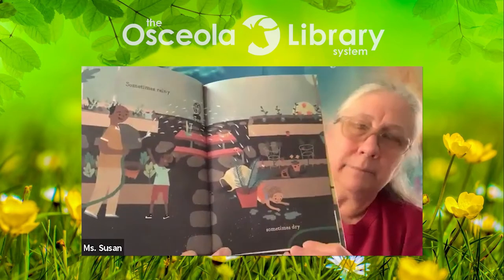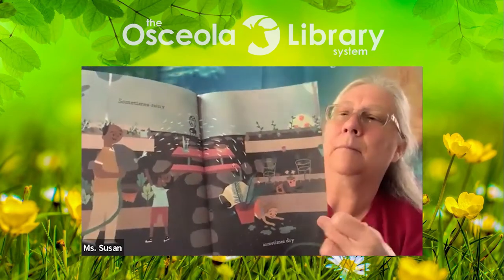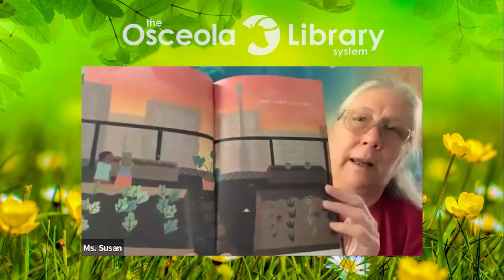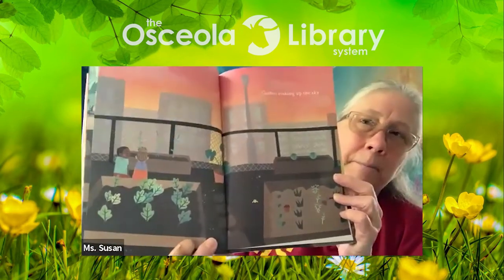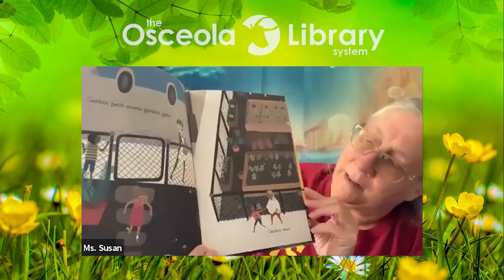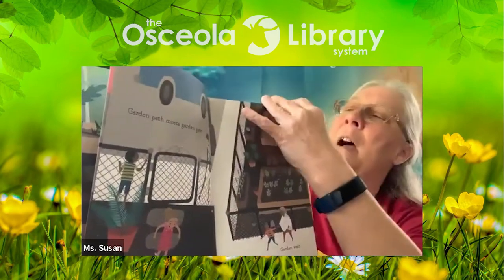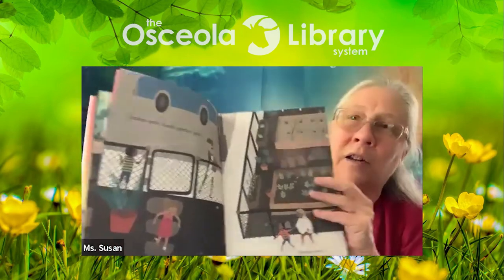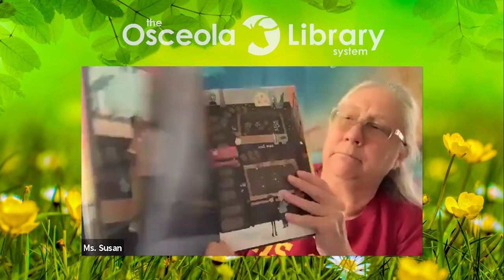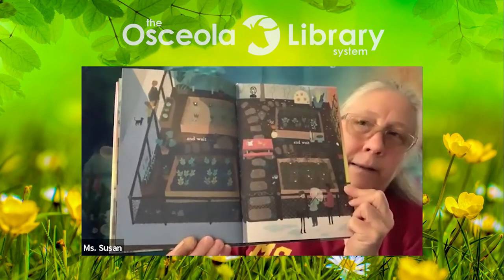Sometimes rainy, sometimes dry. Garden soaking up the sky. Garden path meets garden gate. I think that these gardens are in a community garden. Garden wait and wait and wait.